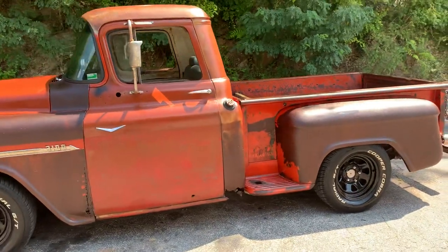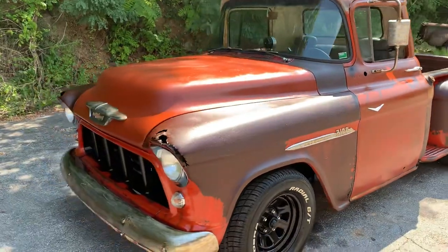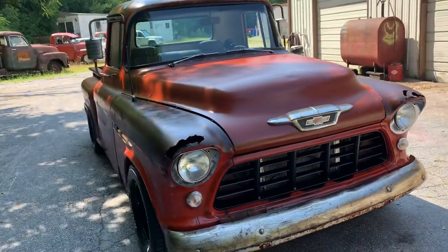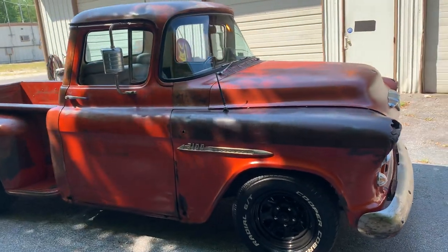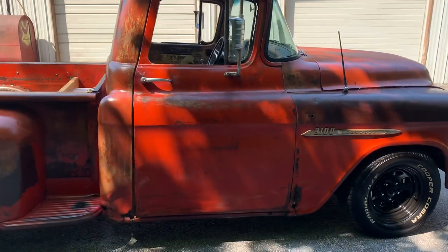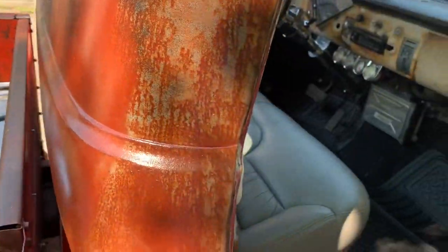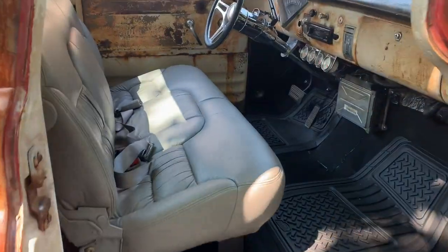And everything is new underneath. Chassis was sandblasted, chassis saver used. It's got a 5.3 Vortec LS engine that was gone through. Got the Holley EFI Sniper kit on it. Intake, headers, dual exhaust, Flowmasters, 4L60E trans built, a brand new built 10-bolt rear end, limited slip Posi rear end.